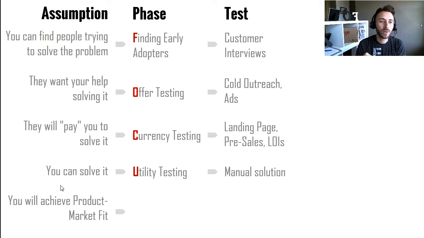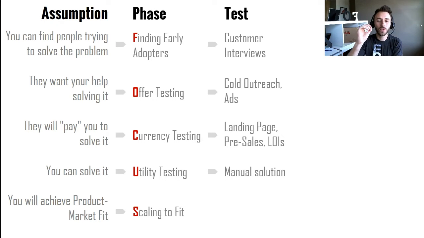The test you're going to run here is not a simple software product. A lot of folks think that MVPs should be very simple products, they should be beta products. I argue these are all MVPs, but the most important MVP to run right now is a manual solution. Solve the problem yourself. You be the solution to the problem. You be the software, because it's much more efficient for you to take feedback from your customers if you're doing it manually than it is to change an automated software product.